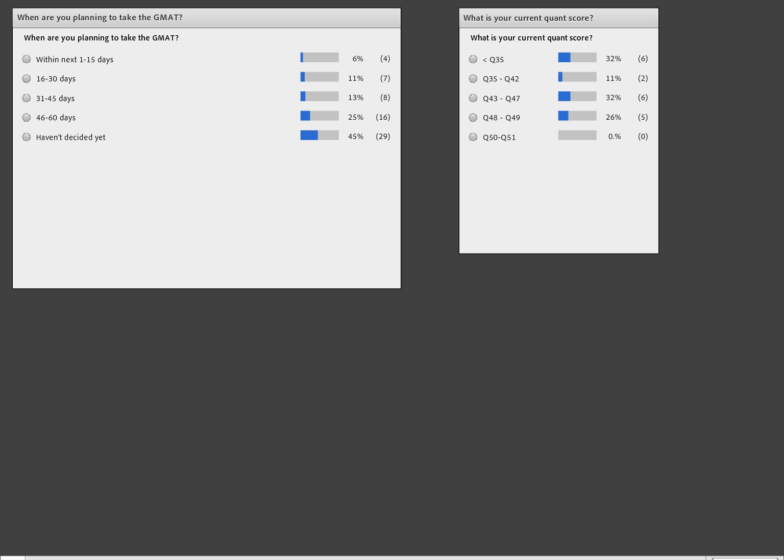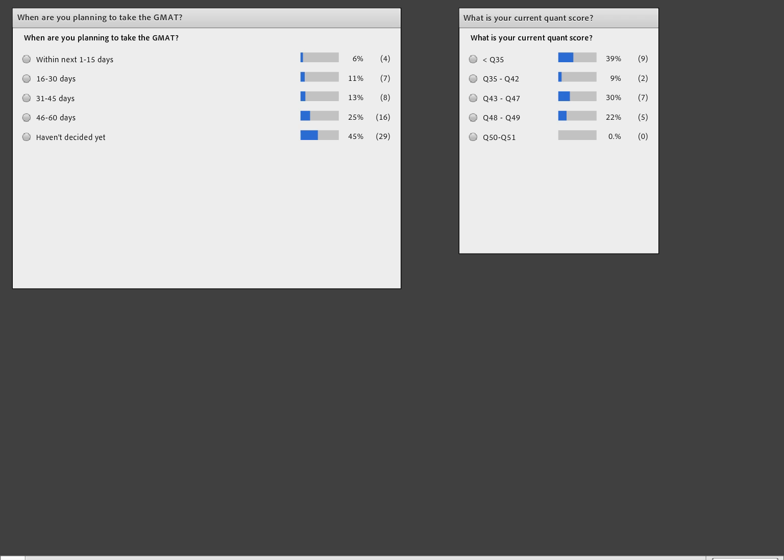In your own view, what is your current quant ability? So this is good. 32% are in that Q30 to Q47. Then another 5 of you are in that Q48, Q49. Nobody here is already at that Q50, Q51. Usually I see one or two, so I'm surprised to see that. So hopefully this session will help all of you move forward in this particular journey. All right, this is good. Thanks a lot for sharing those details.